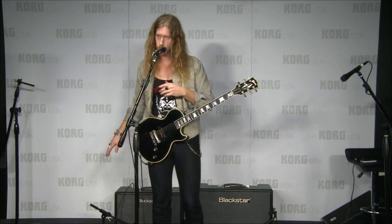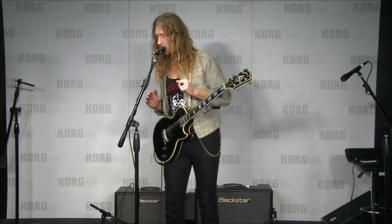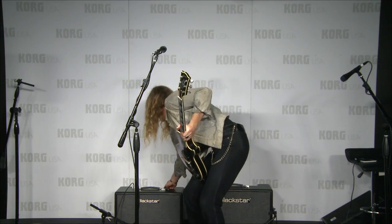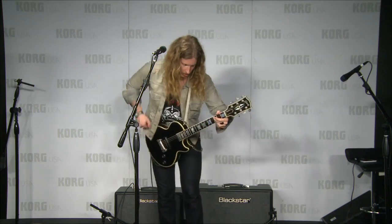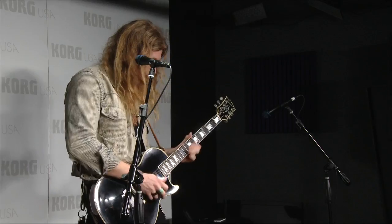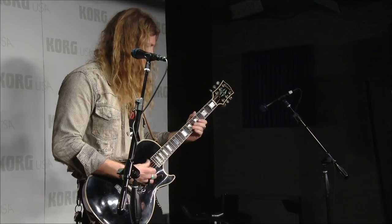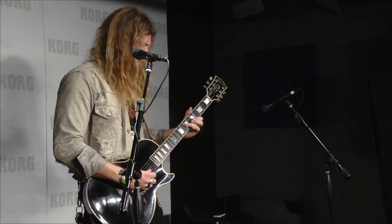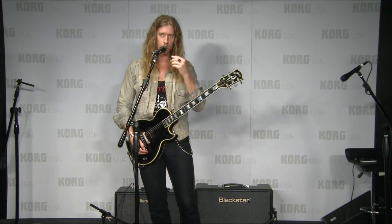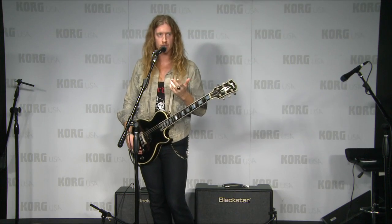And once again, I'm plugged straight into the amp. That's no pedals, that's just straight up. And a cool thing also, the reverb that's built in. Check this out. So there's a lot of reverb, a lot of stuff to work with. Those are just simple features on the amp that actually work, and they actually do something.